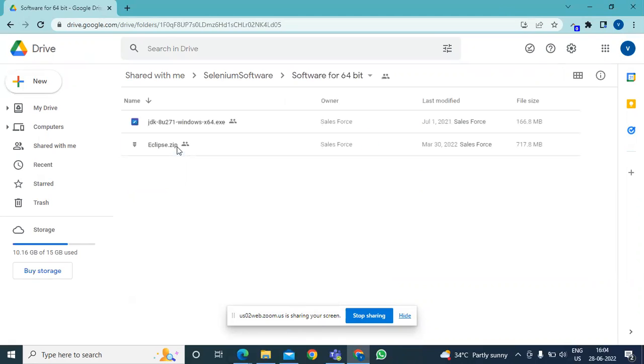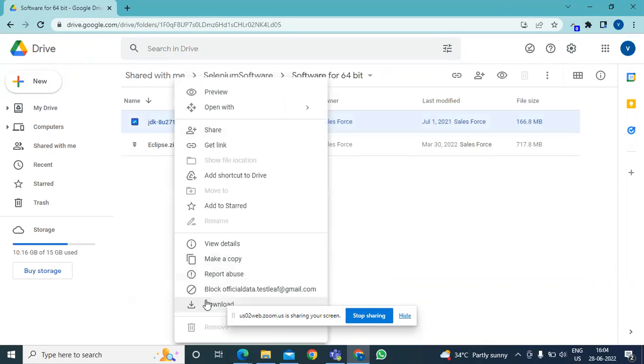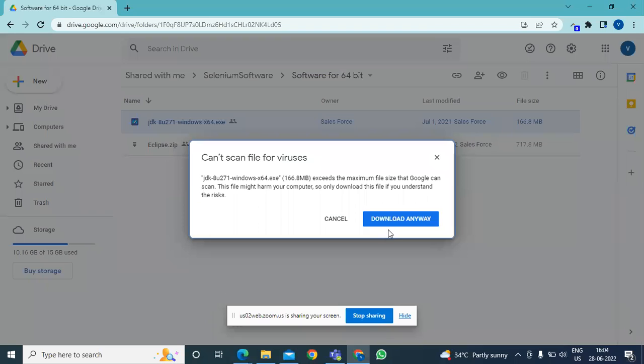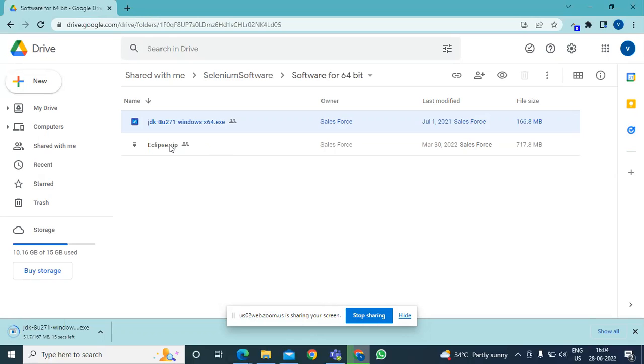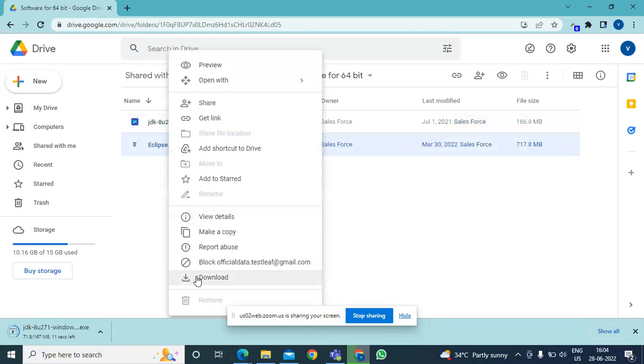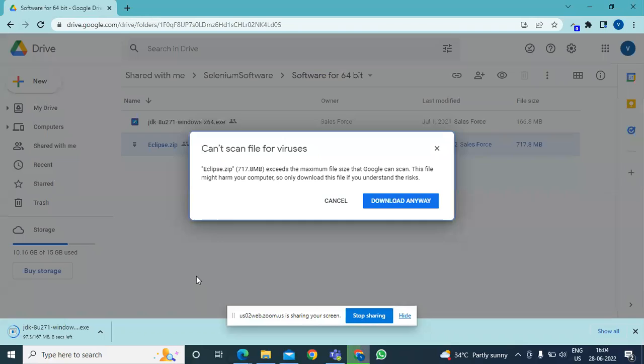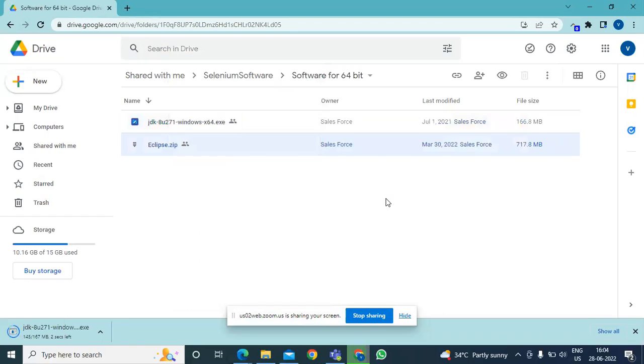If you go inside, you have JDK available, right? Now download that. JDK is required for you to have Java installed in your machine. As you download, can you also download the eclipse.zip? Though it is possible to download Eclipse directly from the Eclipse website, the Eclipse that we gave you has a pre-installed plugin, so you don't have to install the plugins. Okay, now we got the zip file and JDK.